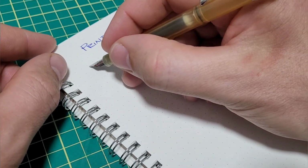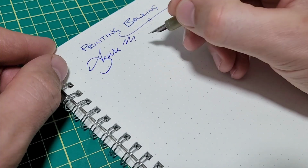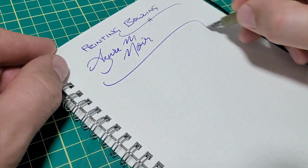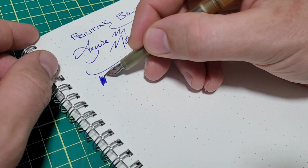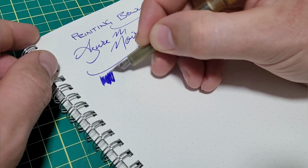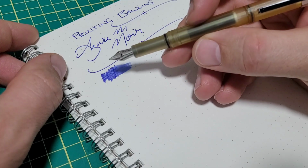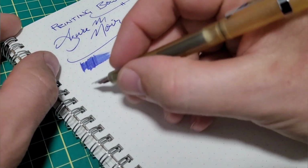But then just for regular cursive as well. I mean, you might think it wouldn't perform as well as a regular fountain pen. Oh, terrible writing here. But yeah, it just keeps up. It writes the same. It feels the same as a regular fountain pen. It's got some great flow to it. The ink I have in here is just the Pelikan 4001 Royal Blue ink cartridge. I really like that ink. It just performs well. They're very easy to get, very affordable, and work great.